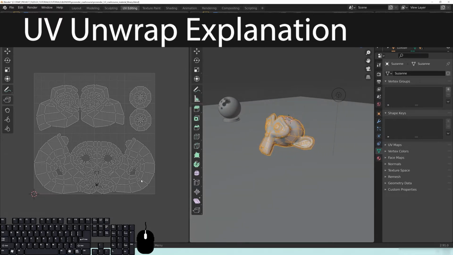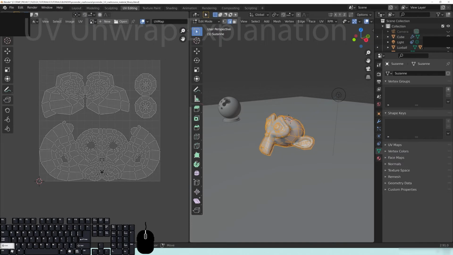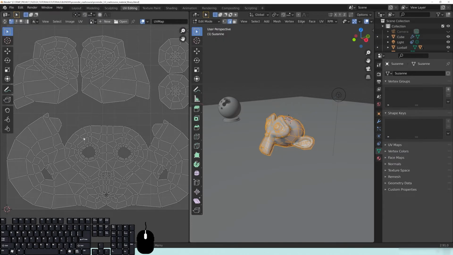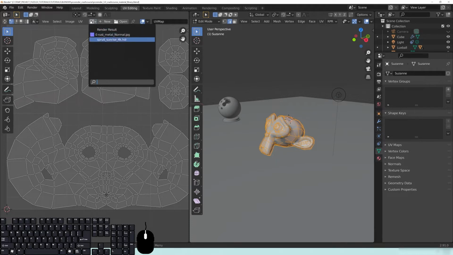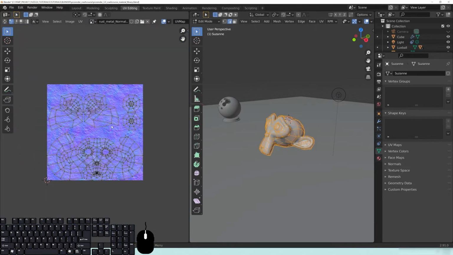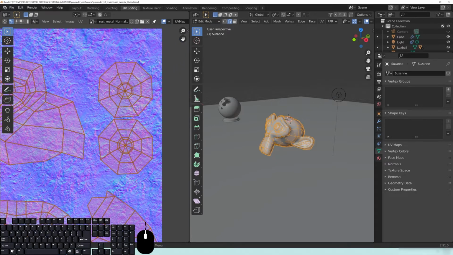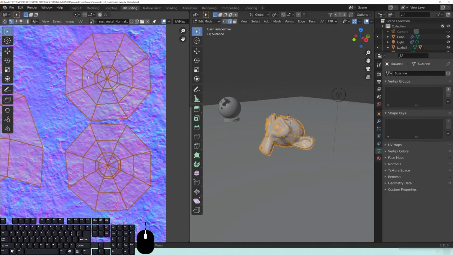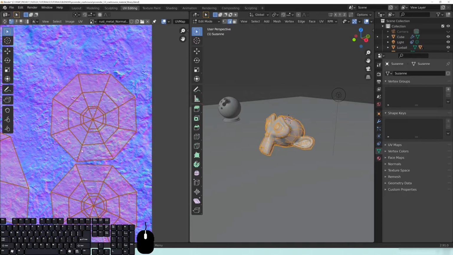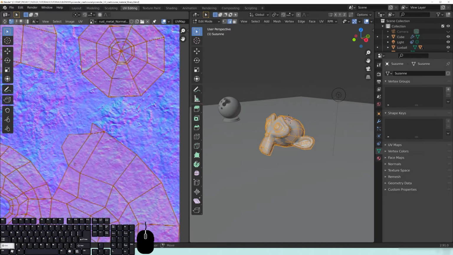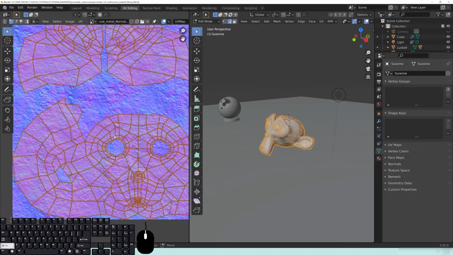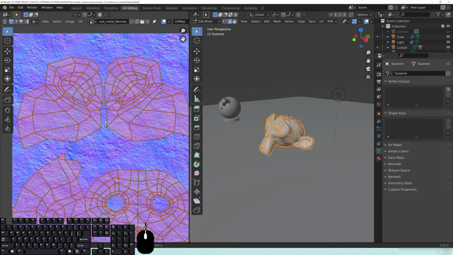Your object has to be unwrapped in a way that the texture can actually be put over the top. If we take this normal map, I know it might be hard to see, but there's an image behind it, and the coordinates are mapped to the 2D plane so that an image material can be put on here.